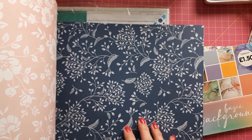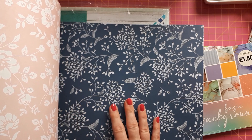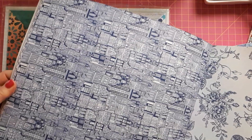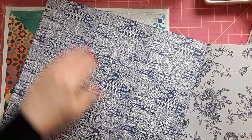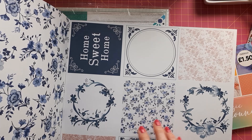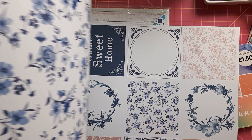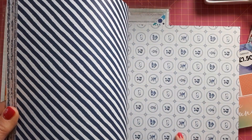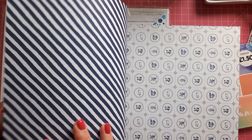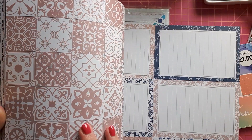There you go — there's the Dutch theme: little Dutch dolls that like to kiss, if you've ever been to the Netherlands. I like the blush pink here with the bold blue — really lovely. You've also got Dutch houses, which is very busy — I'm not quite sure how I'd use this — but you've always got the other side to use, and it's nice to have toppers if you like matting and creating quick cards. This one also looks like tiles.